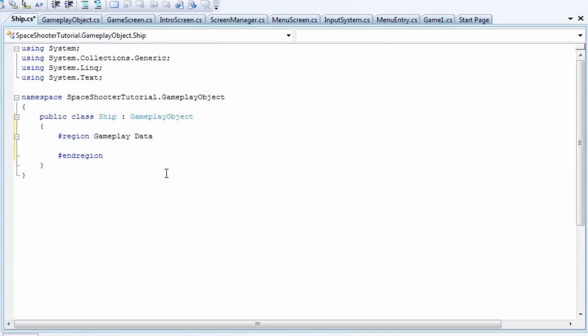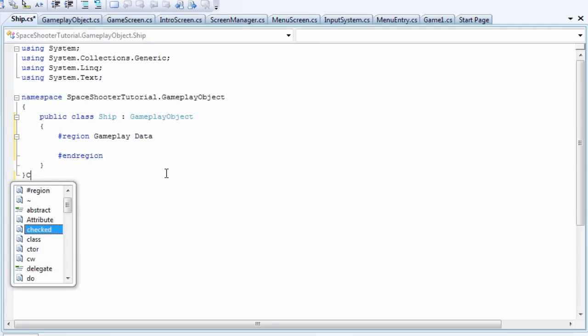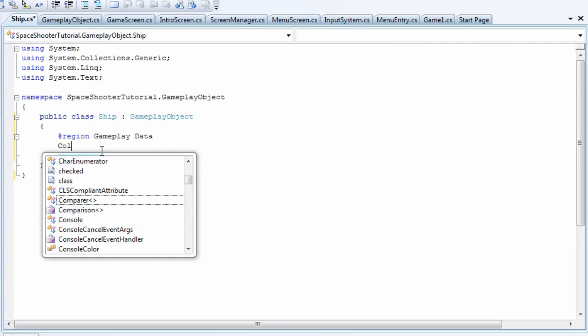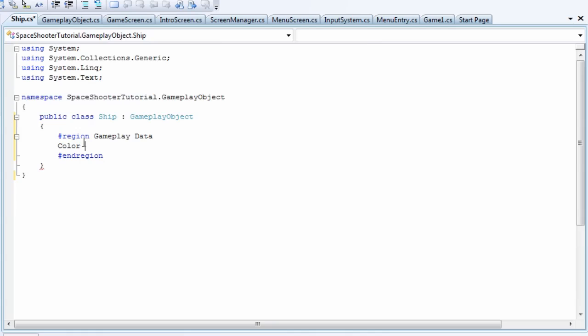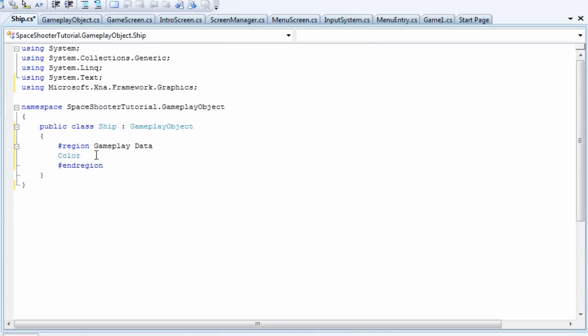Alright, so I'm going to add basic functionality that's been in the source for a while now. So we're going to have a color that will colorize the bullet texture. And if the color doesn't change color, you need to click the box and add using Microsoft.Xna.Framework.Graphics. So now it should be green, bluish green. And let's name it bullet texture, or bullet color.